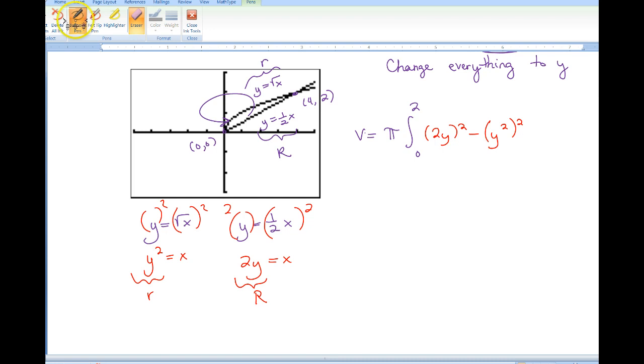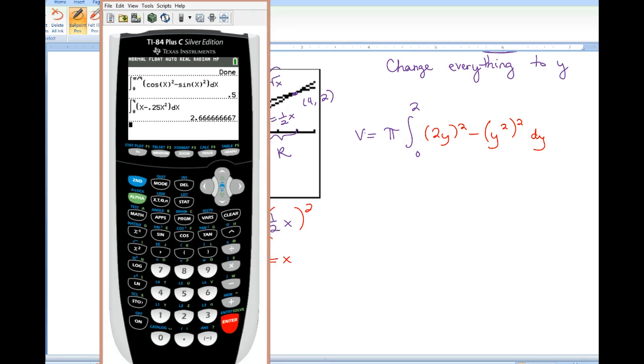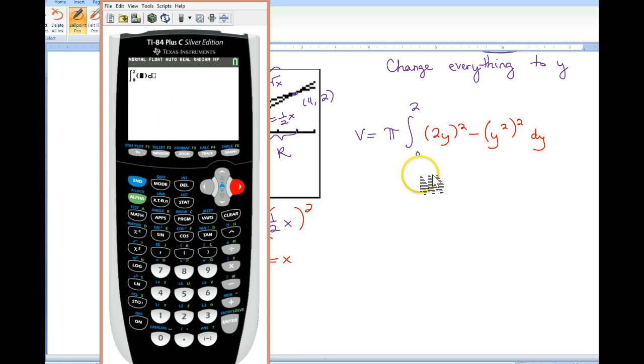When you actually plug this into your calculator, it doesn't care what variable you use, as long as it's consistent. Could I actually plug in y? Yes. I honestly would not bother. I'd just use it the way our variables show up, which is with the x. So 2y squared, if you want to put it in, is what? 4y squared. And then minus, what's the next part become? y to the 4th. And again, whatever variable you use here, you have to use it. What happens when you plug it in?